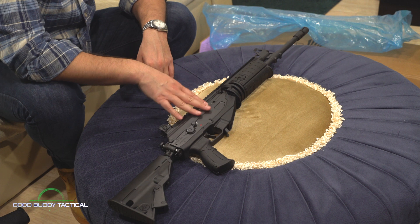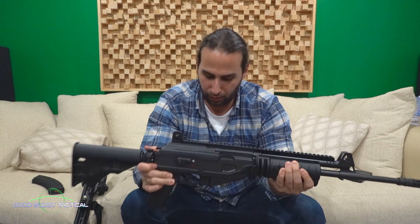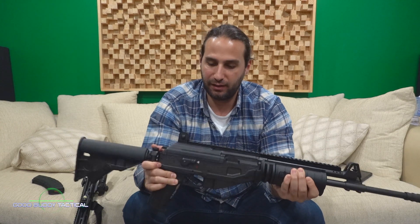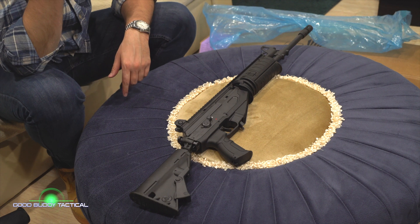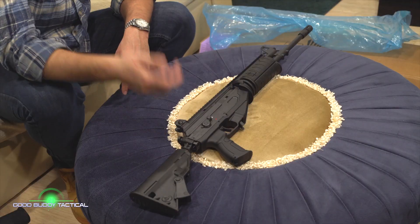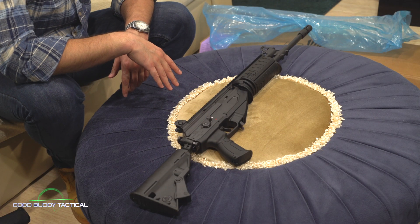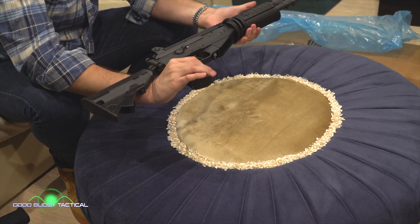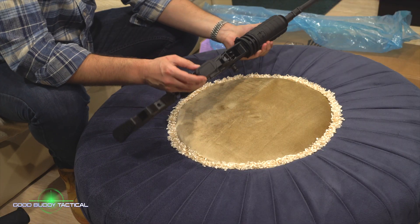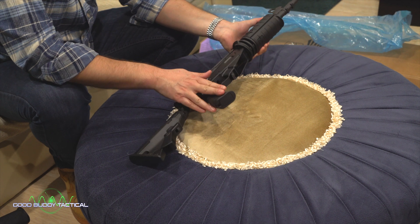It just seems like such quality. There is no wiggle to it whatsoever — it is tight on there, to the point where I'm like, that's going to be hard to get back on there, but that's not a big problem. It also has this really great pistol grip on here, and it does have a little open slot where you push a button down here and pop it out — you can put some stuff in there.